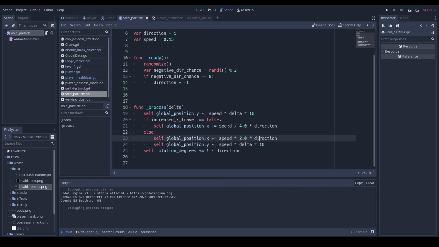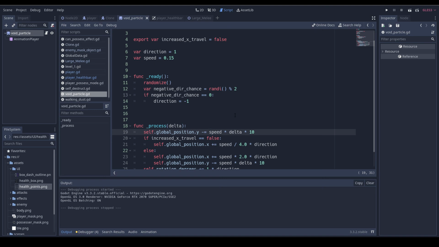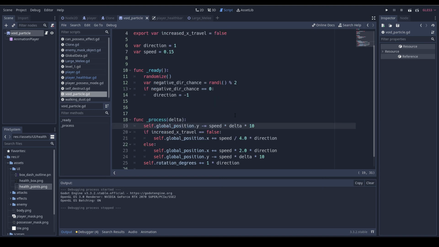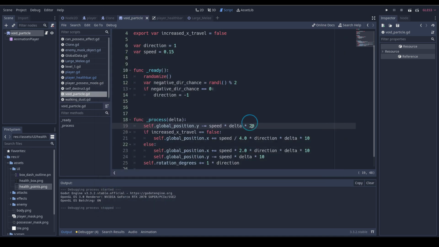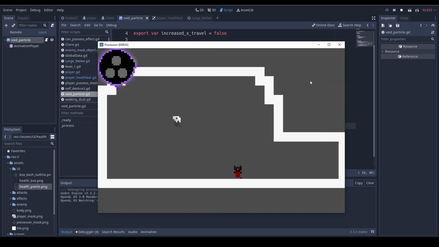Yeah, that's not good. I don't do times delta here either. Let's try times 20. Yeah, so I gotta fix that. I'm gonna increase this to times 50. Hopefully this is enough. Okay, that's enough for the basic version.